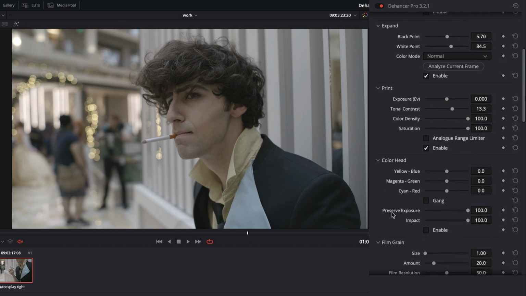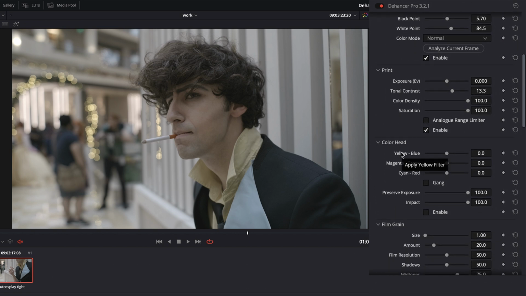The color head is really cool. It gives you these controls that seem kind of like color, temperature, and tint, except they work differently. This first slider slides between yellow and blue. I gotta turn it on. There we go. And you can see it's pretty powerful. So one thing I like about the plugin is you can crank these things and get some really extreme results. They're not holding back.